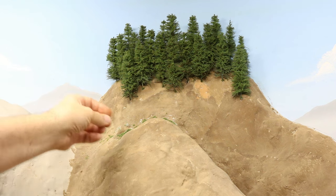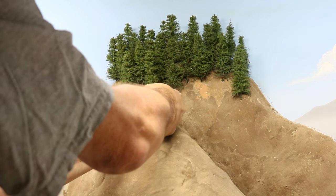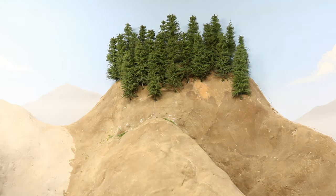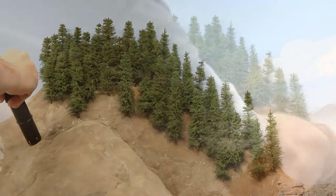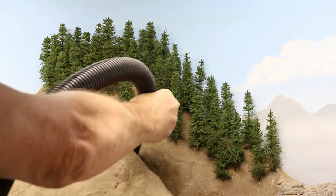I used my shorter trees in the rear of the scene to create a sense of distance and forced perspective. I didn't always brush off all the excess foliage, and some of it fell and began to pile up on the scene. I also had not colored the plaster before applying it to this scene, so some plaster dust piled up over time as well. Thus, from time to time, I ran a vacuum to pick up the excess debris.